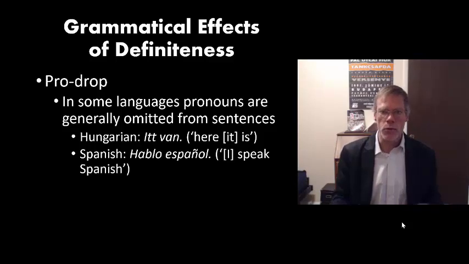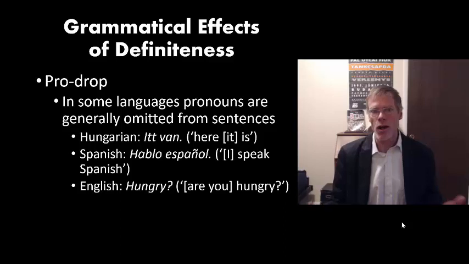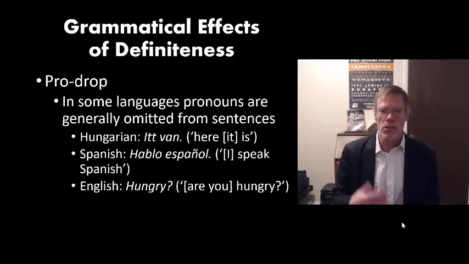In Spanish, we would typically say, hablo español. You wouldn't add that yo in there, I. It's not necessary in Spanish, and so that I just gets dropped in I speak Spanish. And even in English, which is not typically seen as being a pro-drop language, in special circumstances, we can. So for example, you can walk up to a friend and say, hungry? And it's understood to mean, are you hungry?